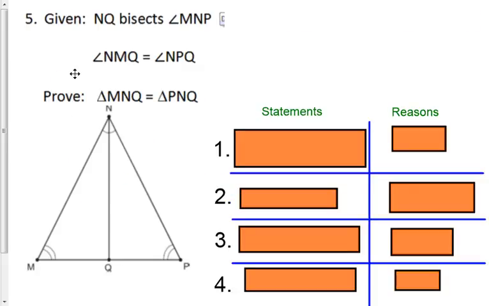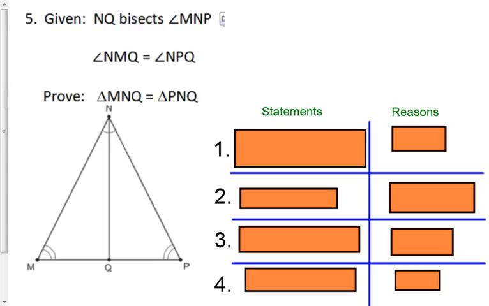We've got 2 examples left here. Just looking at a couple different proofs. So for number 5, if we are given this figure and we see that NQ bisects angle MNP. So this angle from M to N to P, this angle is bisected by this line right here. And they went so far as to kind of draw in then an implication of that, that these angles have to be the same. Now, we can't really say that yet. We have to prove that or write that down, but they already drew that in for us.